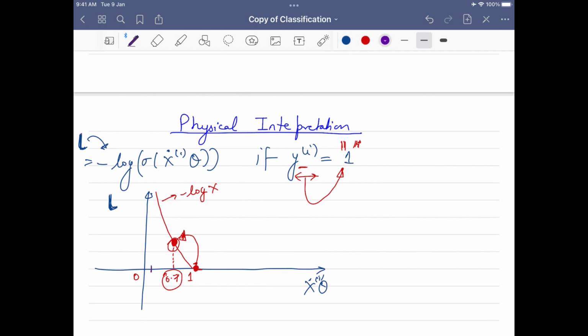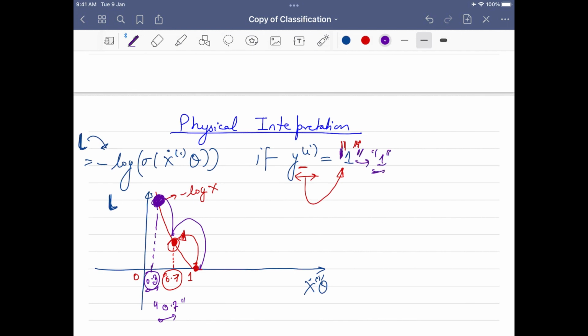Similarly, if your machine predicts a value of, let us say, 0.3, then the loss corresponding to that will be much higher compared to the other losses. The difference between 1 and 0.3 is 0.7, which is much higher compared to the other losses which you have. That means your machine is performing poorly here, because it is giving a probability of 0.3 for label 1, but the actual label 1 has probability of 1.